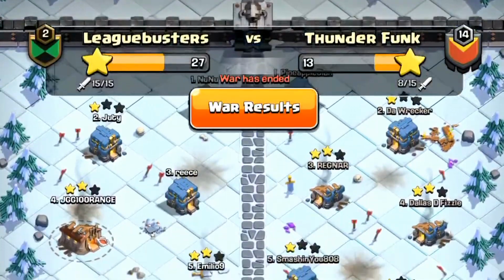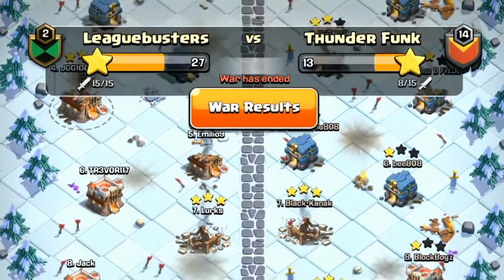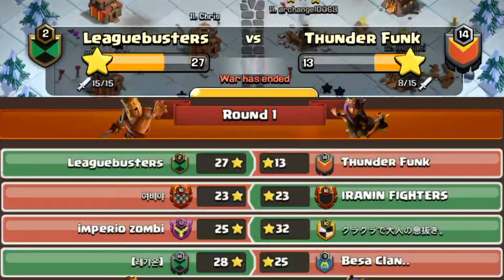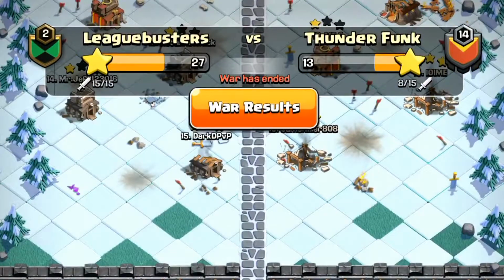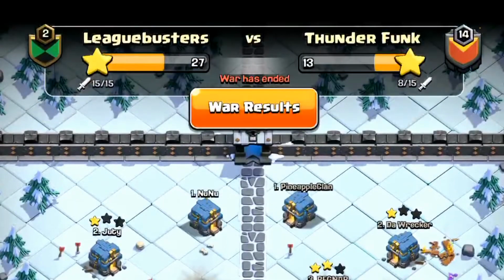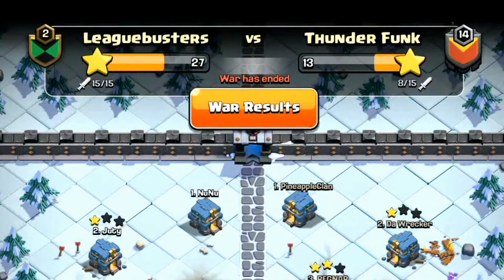We've got Leaguebusters. We won against Thunderfunk. Here is the round 1 results. As you can see, Leaguebusters won. We had a couple of really tough clans in here, that is for sure, especially a lot of them with some difficult bases, but we really won the war down bottom. We just had so many more triples than them, and that's what really secured it for us.